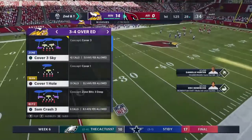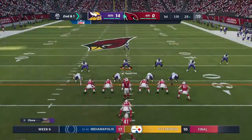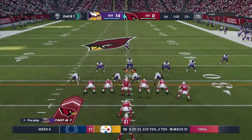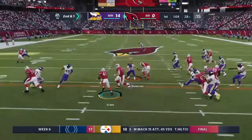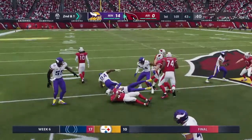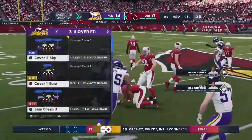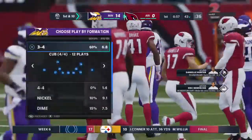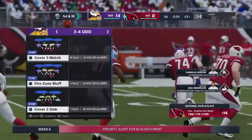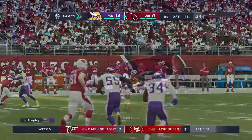Does it often affect the play calling with the interception? How much does that change what you do? I think it does depending on why the interception was thrown. Sometimes it's just a matter of the defense made a great play, so you continue to come back. But if it's on you, if the offense just doesn't have the confidence, if they're a little bit shaky, maybe try and take the pressure off and run the ball a little bit. 15 yards on the play, first down. 10 at the 43-yard line.